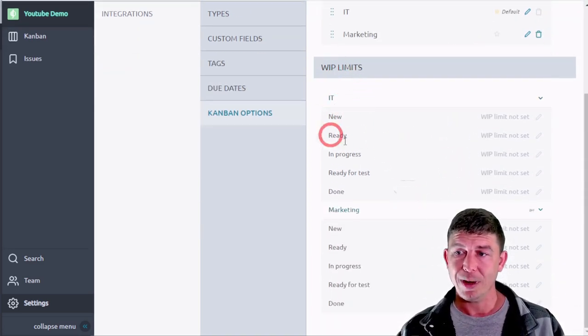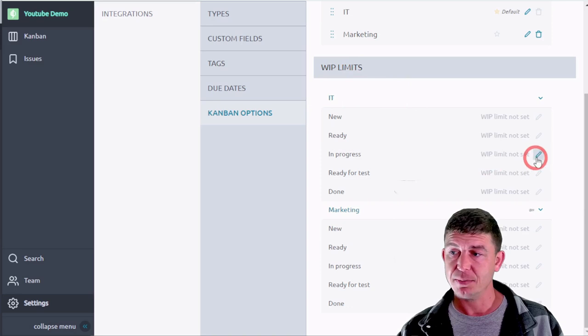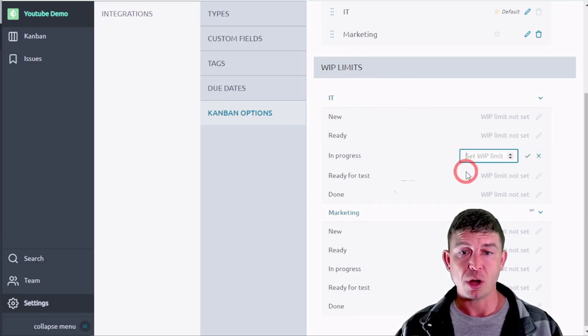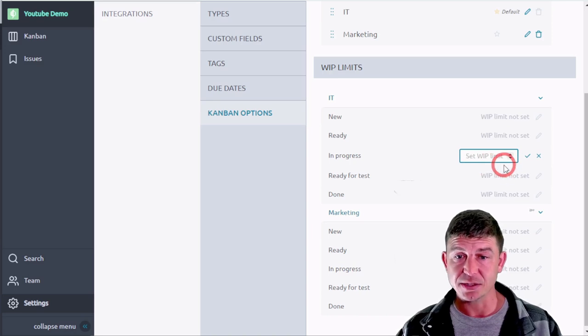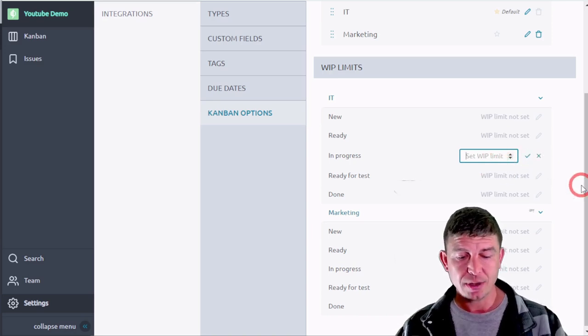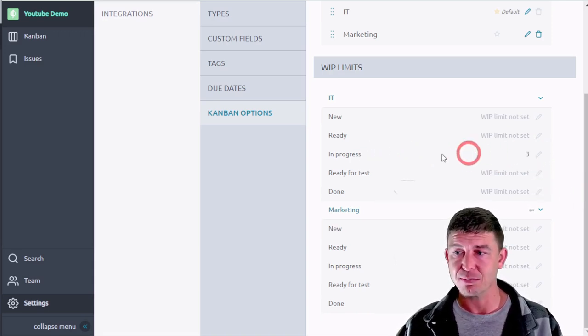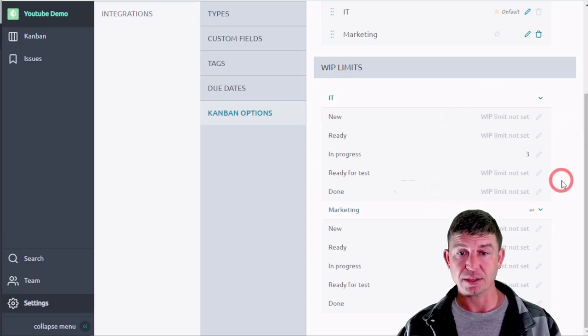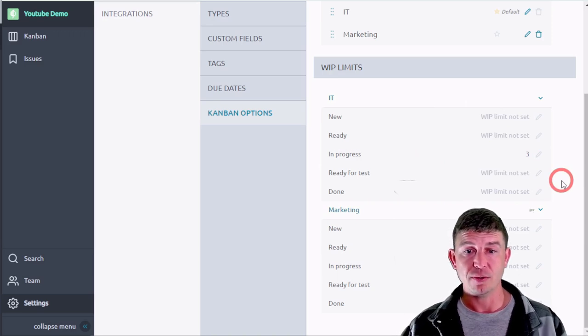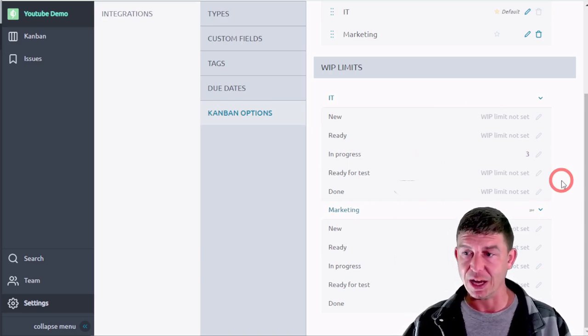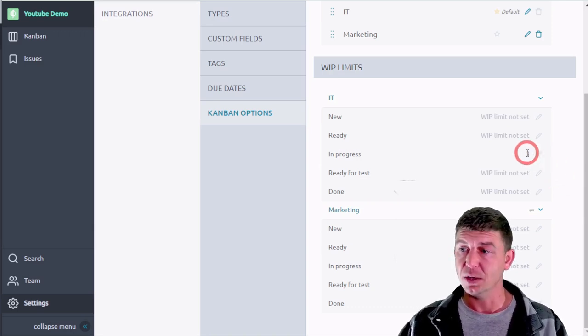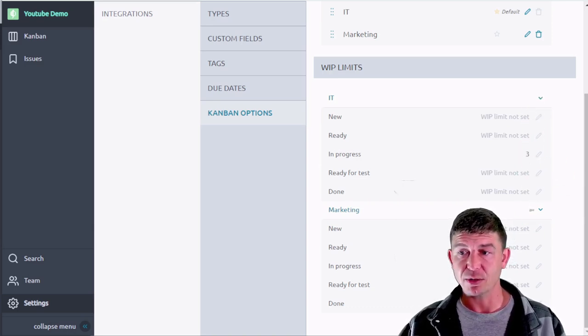You can set WIP limits. WIP is short for work in progress. So if somebody has something assigned, or if a project has multiple tasks in the in progress status, you can set the desirable number of projects that are allowed in the in progress queue. Okay? This is valuable if you find that there are bottlenecks taking place often, or you want to, for whatever reason, limit the number of tasks that can actually be in progress at one time. Notice that these limits can be set for every single category, and they can be customized per swim lane.